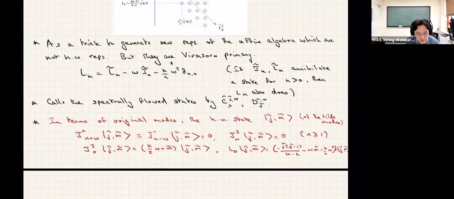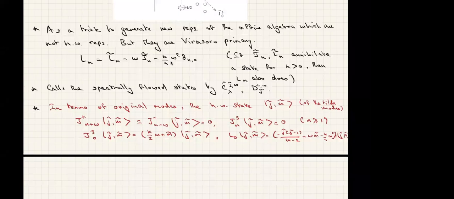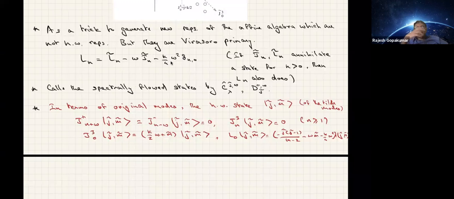Any other question? How could we understand this automorphism in the sigma model? Yeah, I will describe it. There are many ways to say it, but one thing I will mention briefly next time is that there are new classical solutions in the sigma model which correspond to the spectrally flowed sector, and they are effectively like winding modes. They're not quite topological sectors, though in some limit they become topological sectors, but they're like new topological sectors that you have to add in the sigma model. Roughly speaking, that's a rough way to think of it. So in a way, the classical phase space of the sigma model itself tells you that you need to introduce these additional representations. I see.